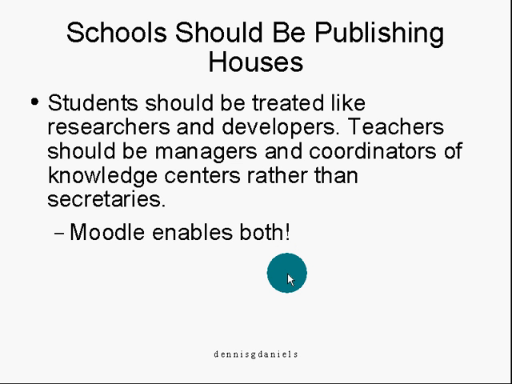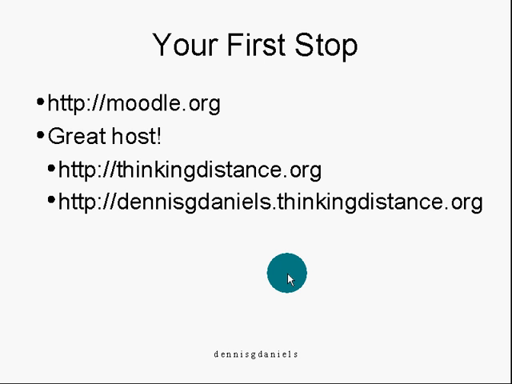Why am I doing this? This is the magical question, and the answer is easy. Schools should be publishing houses, and given the advent of desktop publishing tools, the internet, screencasting, videos, podcasts, etc., it saddens me to know that the United States and the world in fact spends billions of dollars on books that are basically reproductions of everything that is found for free on the web. Schools should be publishing houses, and students should be treated like researchers and developers publishing. Teachers themselves should be managers and coordinators of those knowledge centers rather than secretaries, which is what often happens in my experience. Moodle enables teachers and students to behave more like modern thinkers as opposed to pre-civilization secretaries. First stop should be Moodle.